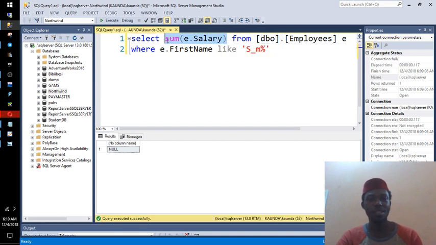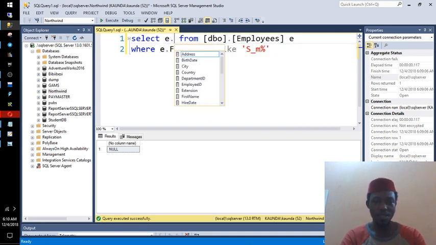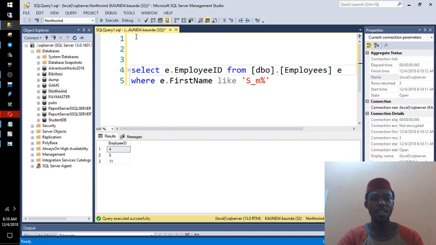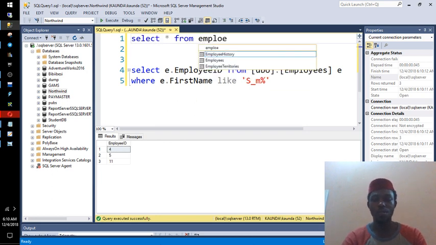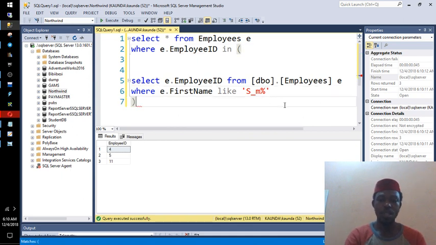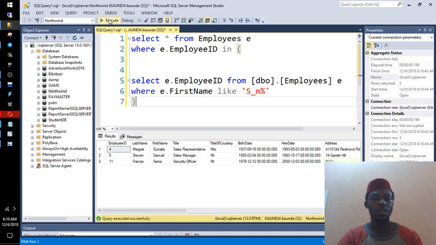So let's list the employee ID. These are the people we want to sum. To get a subquery, we are going to make this one a subquery. We just come here and duplicate the code from employees, where e.employee ID in, then you open a bracket and close your bracket here, and it will still list those three.